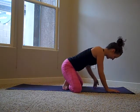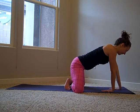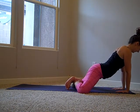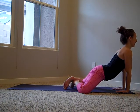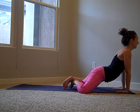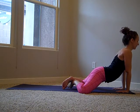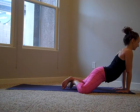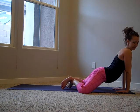Coming onto your knees, keeping the feet where they are, turn the hands backwards. Walk them out, let the hips drop. Lion's breath, inhale, exhale, tongue out. Inhale, exhale. Hold here. This is good for if you have pain in your tailbone.